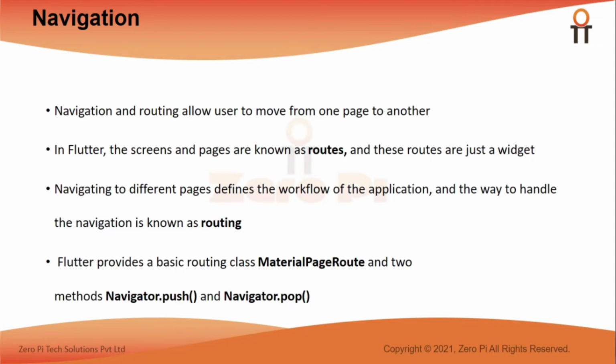In Flutter, the screens or pages are known as routes, and these routes are also widgets. Navigating to different pages defines the workflow of the application, and the way we handle the navigation is called routing. Flutter provides a basic routing class called MaterialPageRoute, and we have two methods, Navigator.push and Navigator.pop, in order to handle the routing.